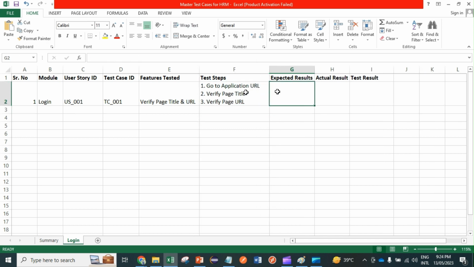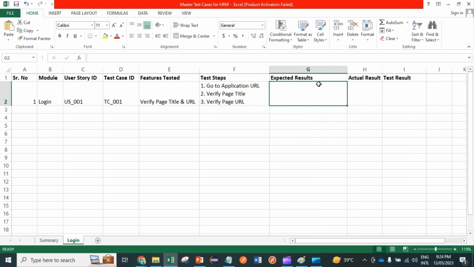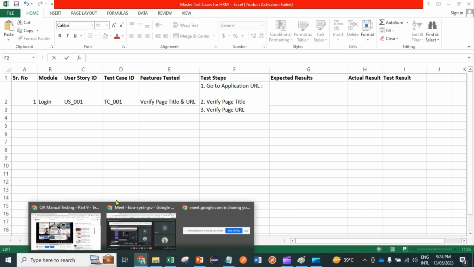Okay, so now these are the steps, right? And if I follow these steps, what are the things I can expect as part of the expected result? I can also do one thing: go to the URL and pass it as test data, right? I can pass what the URL could be as test data. So I can copy this URL.